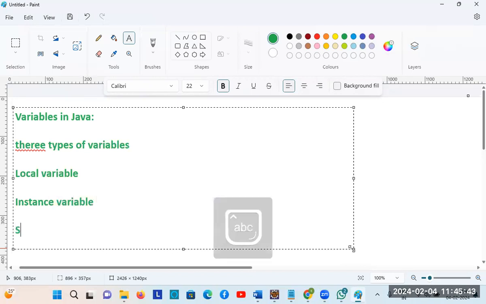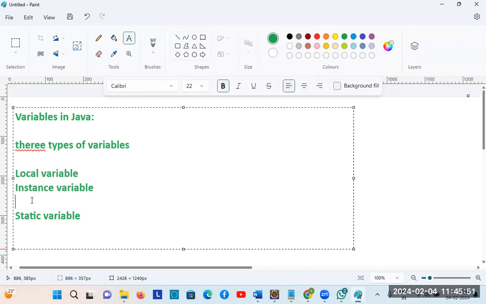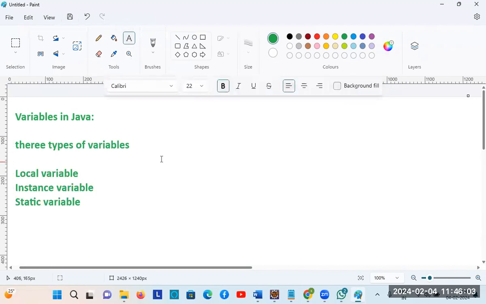Third one is static variable. What is the purpose of these? Suppose in any programming, if you declare a variable inside a method, then we call those local variables.